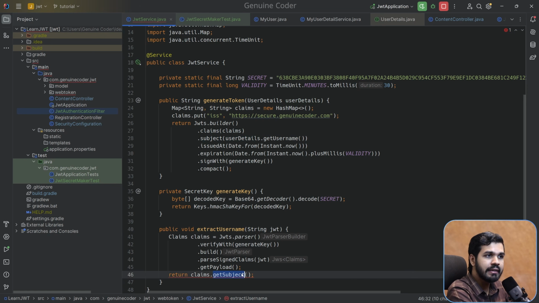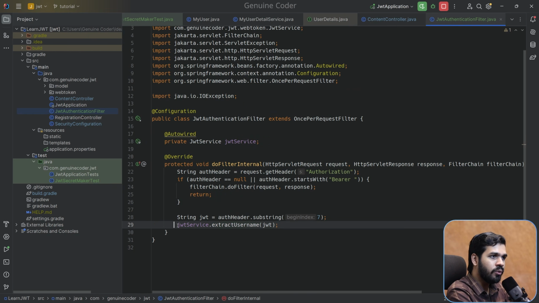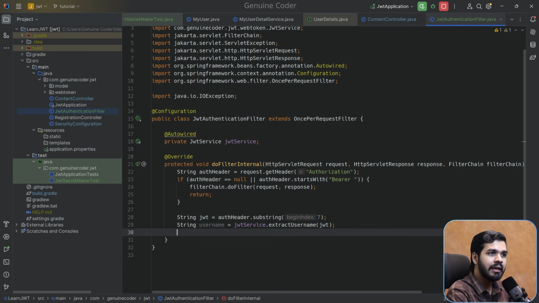So we will call get subject to get the username, and I will convert this into a string function, string return type. So I have the username now, and I will give it like this: string username equals JWT service dot extract username to parse the username from the token.